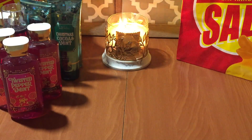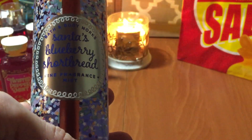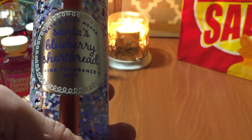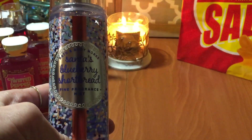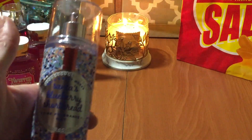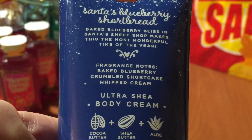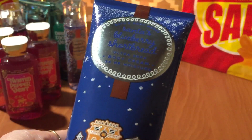I was able to find the Santa's Blueberry Shortbread. In this line there were actually five scents: hot cocoa and cream, bright lemon snowdrop, winter candy apple, and Christmas cookies. They were all really nice, but this one was my favorite — I love the packaging. The Santa's Blueberry Shortbread was literally flying off the shelf, so I was really happy to find it in a store. I also got the body cream. The fragrance notes are baked blueberry, crumbled shortcake, and whipped cream — a really nice gourmand bakery with blueberry scent.